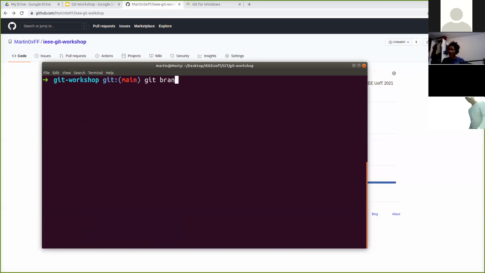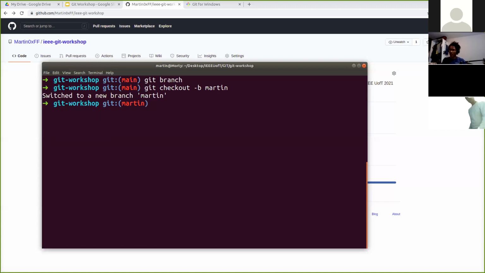Remember how before I said git branch shows us the branches we have available? Well, there's only main and nothing else. What we want to do is check out a new branch. What we do in this case is git checkout -b, and this new branch, I'm going to call it Martin. It's my branch. In some other cases, you might also include some more descriptive language like solution, because we're solving the FizzBuzz problem. But for right now, we could just call it Martin, simply because that's who I am and I'm working on this one branch.